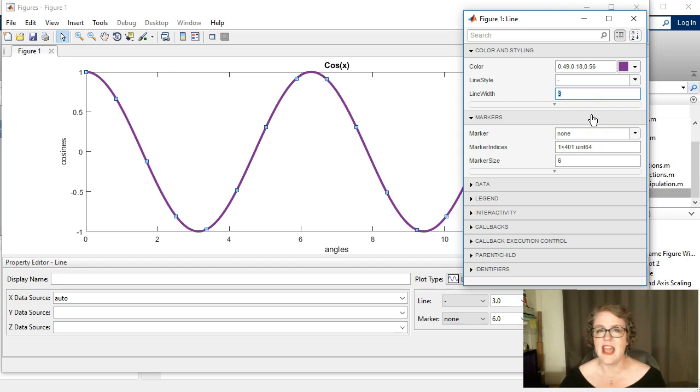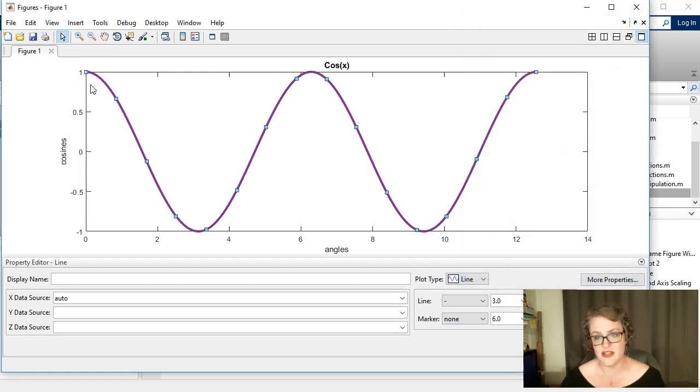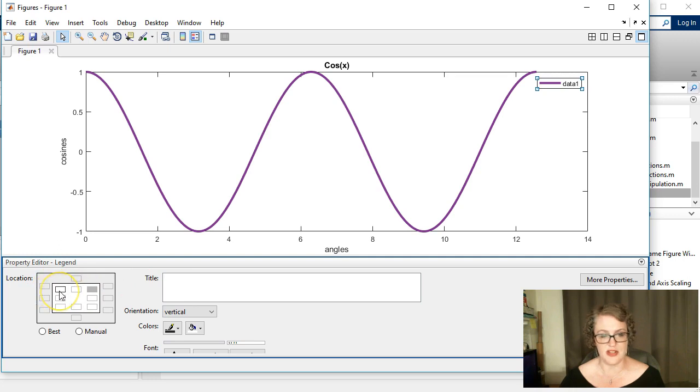All of these things can be done from the command window or from a script, but they can also be done from this figure window. So you should be able to create a legend somewhere. I think that's in Insert, Legend. And so now I've got this. I can double click that to make some changes to it. The location, maybe I want it over there or over here or somewhere else. Color and things like that. So spend a few minutes playing around with this to see how you can make changes to it.